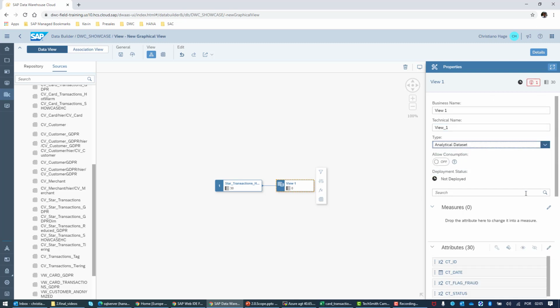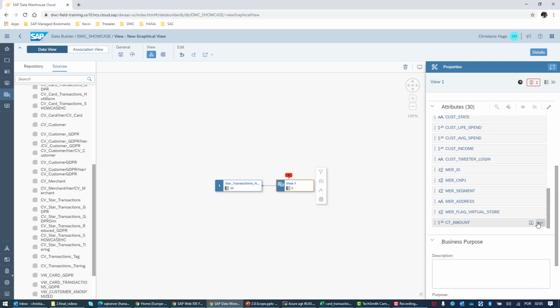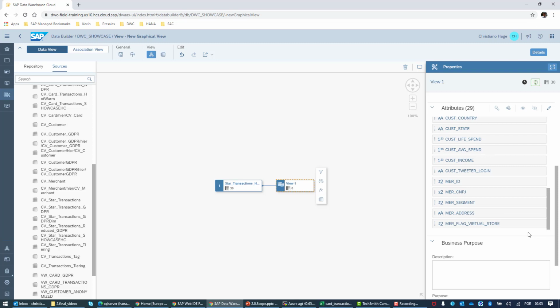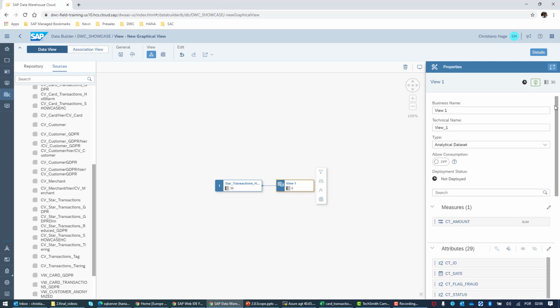So this is an analytical data set, and we'll see that we have here 2 metrics, city amount, which is a measure. In this case, I think we have only this measure.